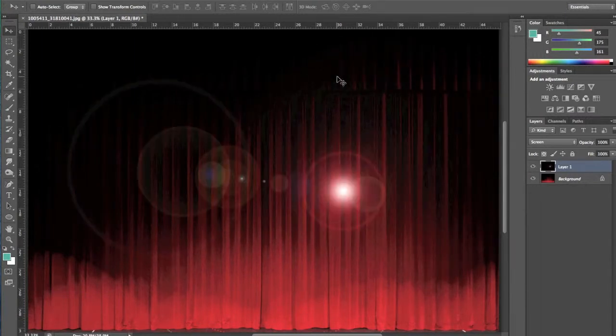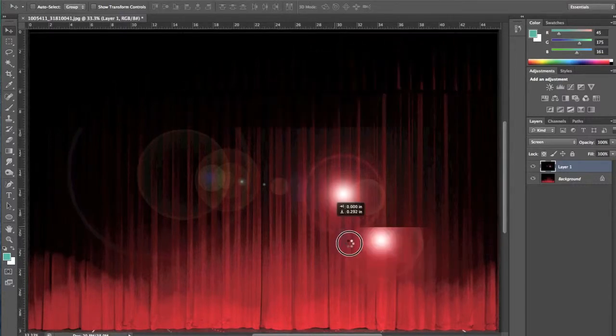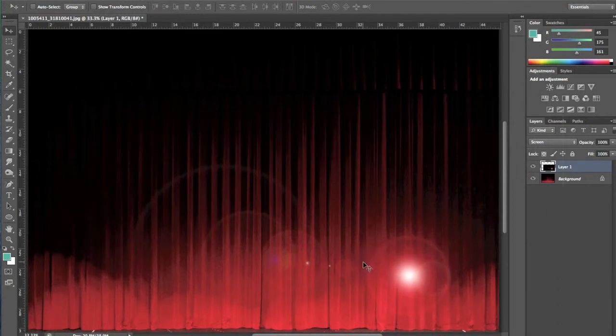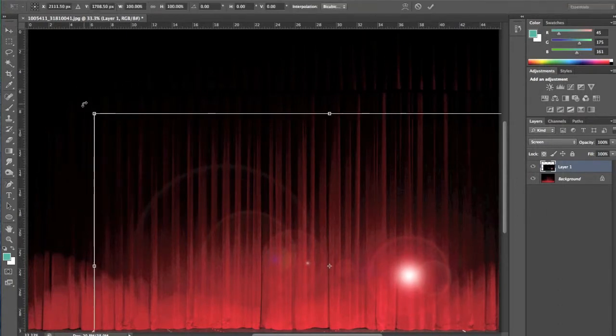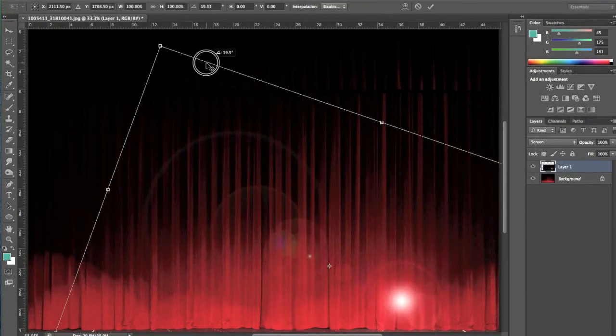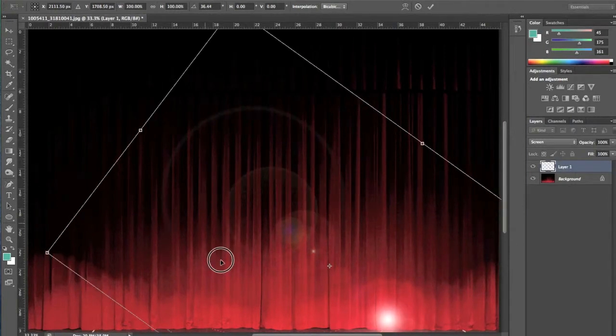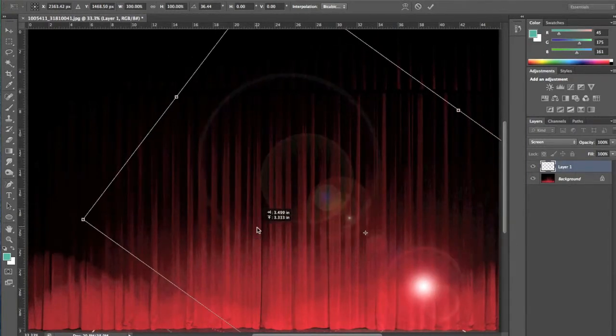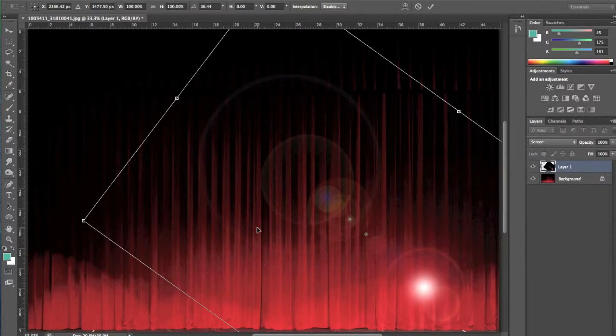Now check this out. If your editor comes back to you and says, you know what, I would love the lens flare to be moved more down in the corner, or rotated a little bit so that the smaller light is pointing downward, guess what? You can easily do that.